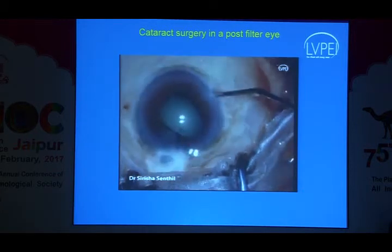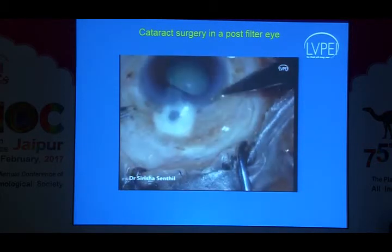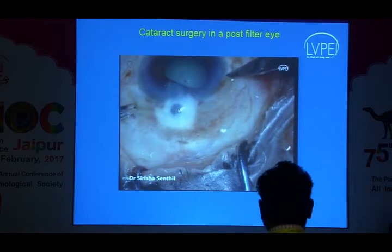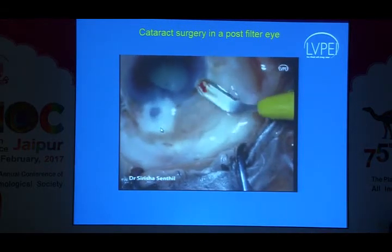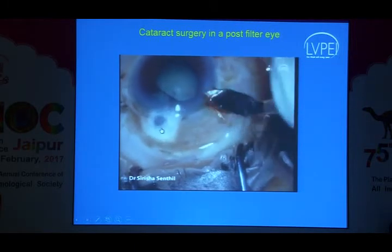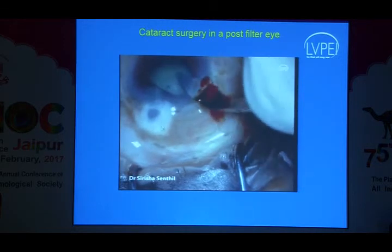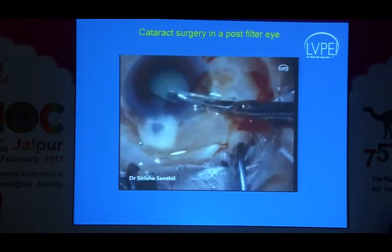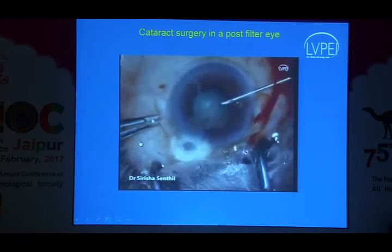This patient has a very, very thin cystic and a filtering bleb. You can see the large scleral defect that is there. There's no superficial flap also which is covering that. Most often in a situation like this, I would actually prefer to do a combined bleb repair with a cataract surgery. I would use a scleral patch graft and then remove this abnormal, thin conjunctiva, and either do a conjunctival advancement or do a conjunctival autograft along with the phacoemulsification.